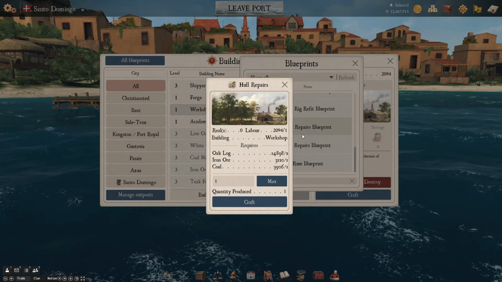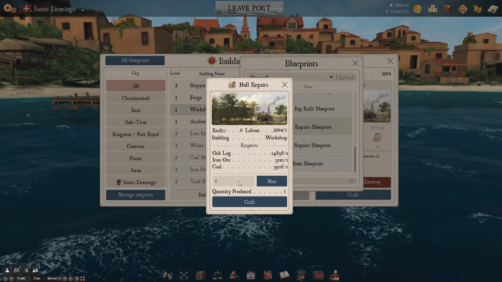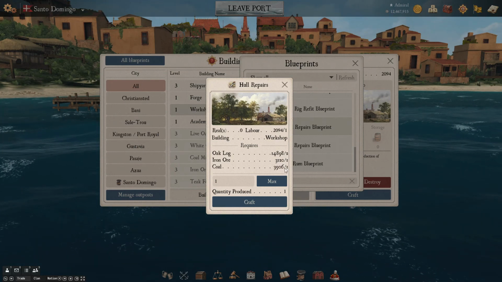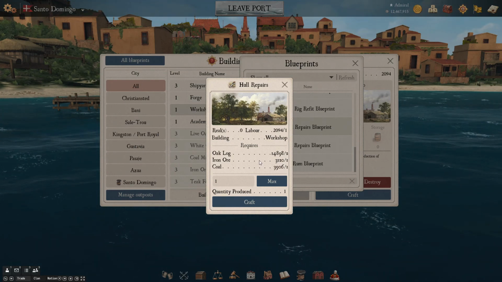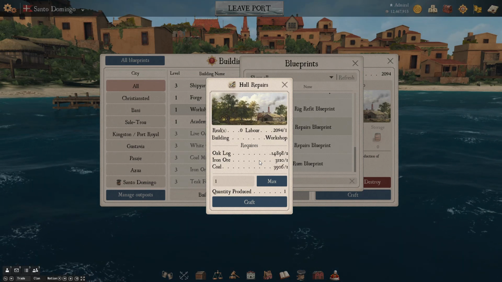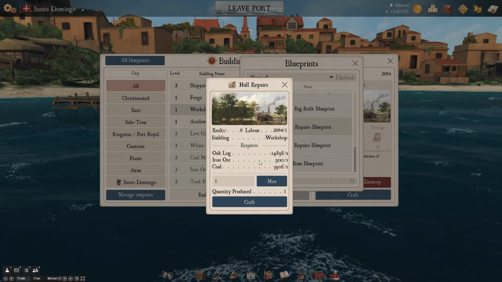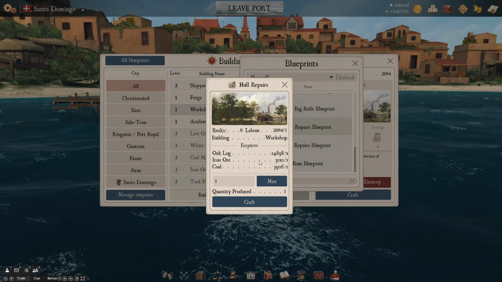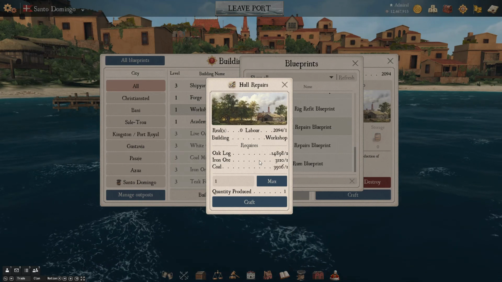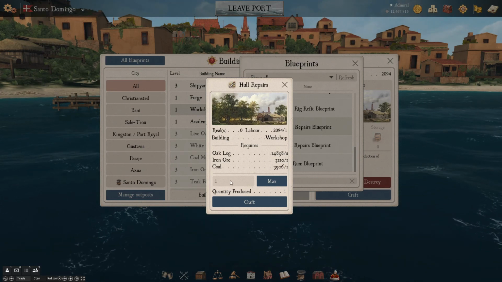Hull repairs is another difference. It takes 2 oak logs, 1 iron ore, 1 coal to produce a hull repair. It means to be self-sufficient with hull repairs, you need to have a workshop, you need an oak plantation, you need an iron ore mine, and you need a coal mine as well. That's just to produce hull repairs.